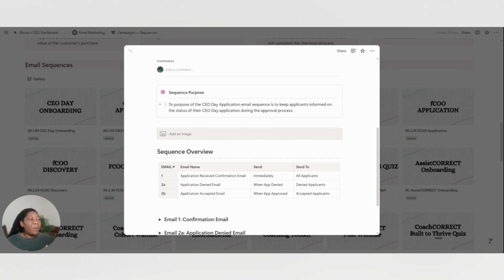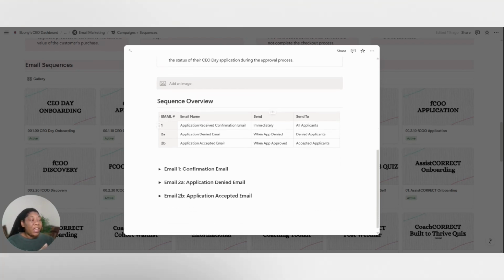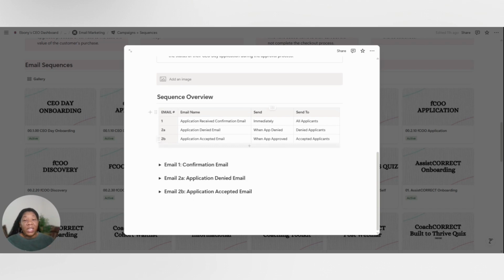So for this one, the purpose is just to keep people informed about the status of their application. We send them a confirmation email saying, hey, we received your application, we're reviewing it, and then we let them know when the status changes, whether it's accepted or if it is denied. So down here we have a sequence overview chart. Normally I would have a flow chart that shows how the emails flow, but because this is just 3 emails, it really doesn't need a flow chart.